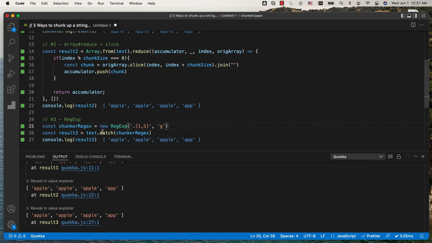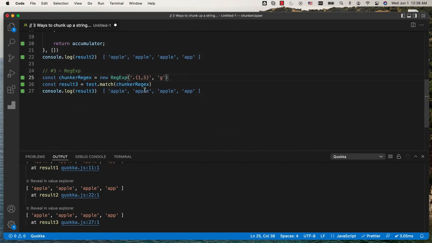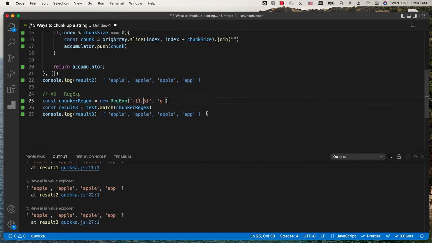So regular expressions are greedy, which means it's going to always try to grab the largest chunk, which is 5. So it's going to say, all right, I have this string here, give me the first 5 characters, and then another 5, another 5, and then the last one, it's going to say, well, I would love to get 5, but I could only have 3, so I'll take that.